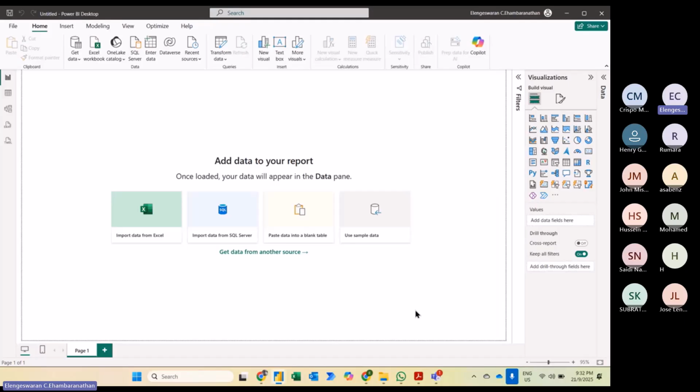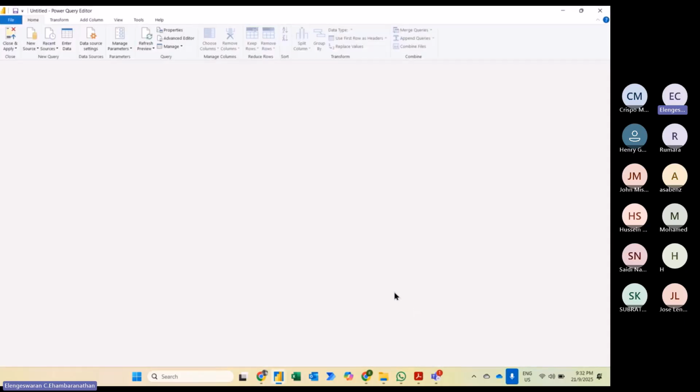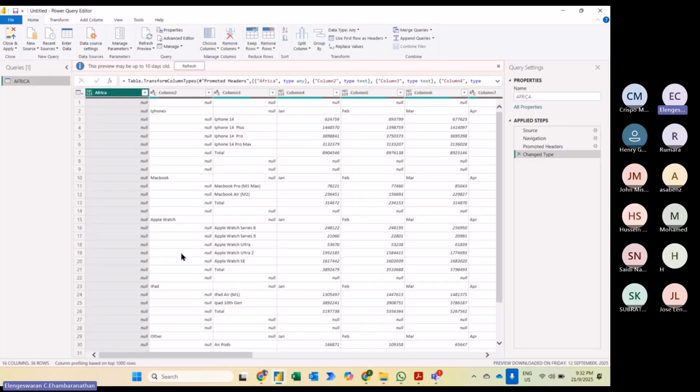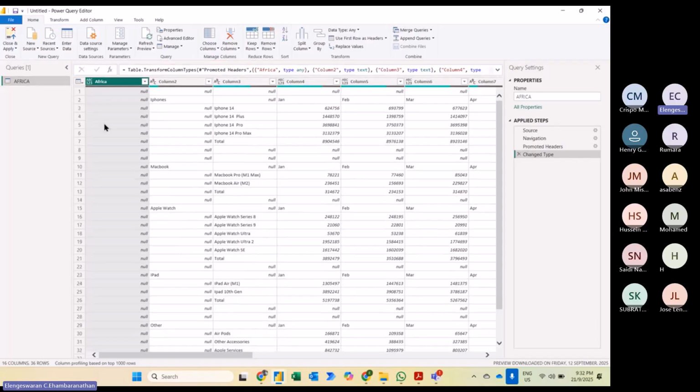When I click transform data, like I told you, it goes to the Power Query Editor. Power Query is a very, very big topic. Basically, it is a 2-semester subject, and Power Query is where you can extract the data, transform the data, and load the data. But if you look here carefully, I only selected the African worksheet. By right, I actually need to select the other worksheets like Americas, APAC, and Europe. So in this case, over here we have Query Settings.